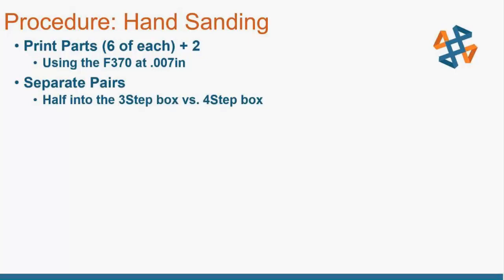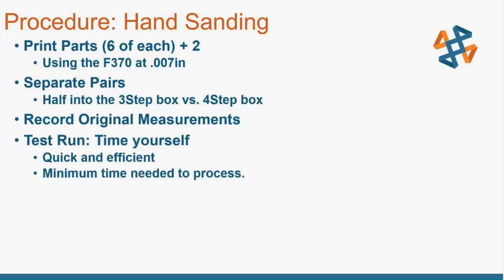Then I separated the parts. I had a three-step box versus a four-step box, which is just the number of grits I'm going to use in the hand sanding process. I took the original measurements. Then I ran some quick timing on the first two sacrificial pieces to see how much time I need per side.